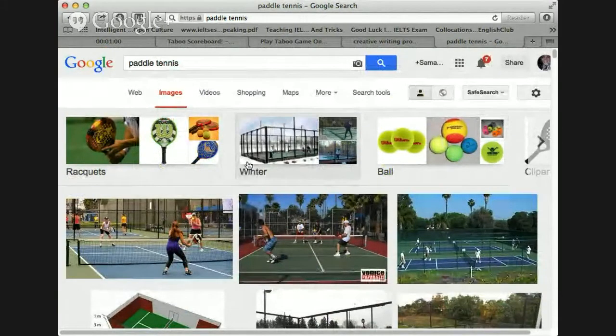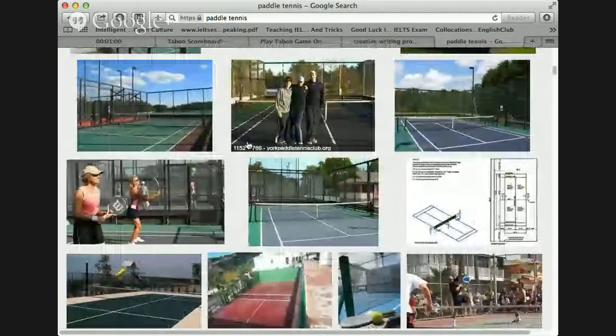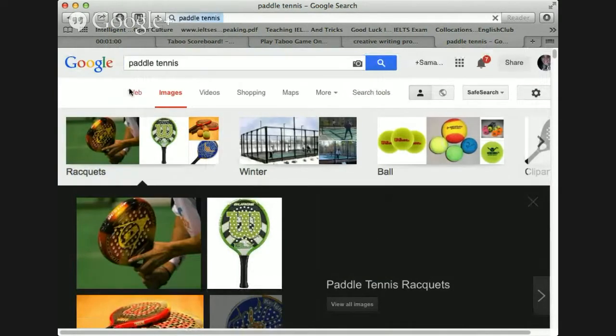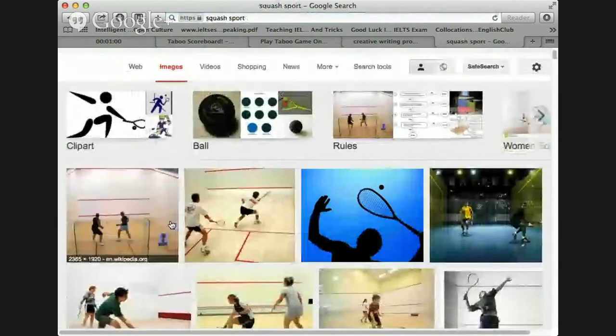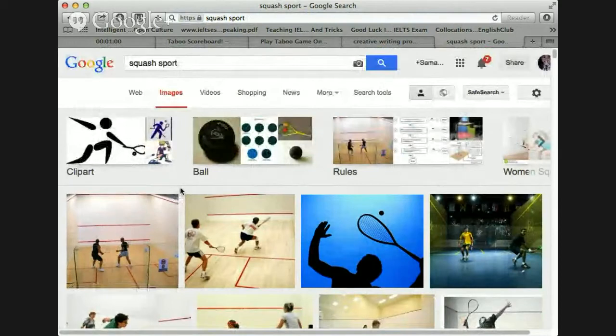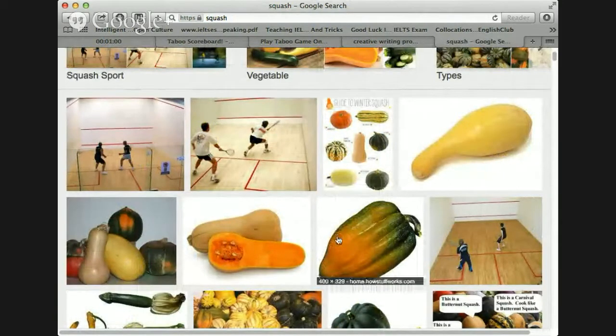It's a new kind of sport. It's very popular in Rome now. I've actually never seen this one. It's strange. Like tennis with paddles. It's strange because they're paddles, but they have holes in them like a racket. It's like half of a racket and half of a paddle. Yes, it's something like tennis plus squash. I don't know the word, but a mix. Yeah, it's like a mixture. Mixture of tennis and squash, paddle tennis. And you have to write squash sport or you'll get the vegetable. We have a vegetable called squash too. Actually, I'm having squash for dinner today.